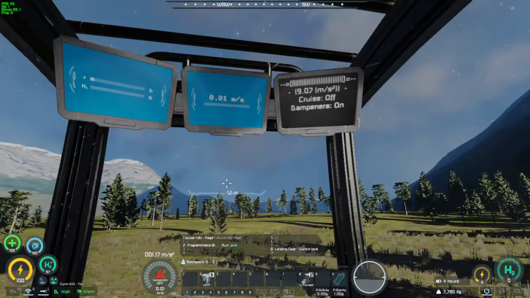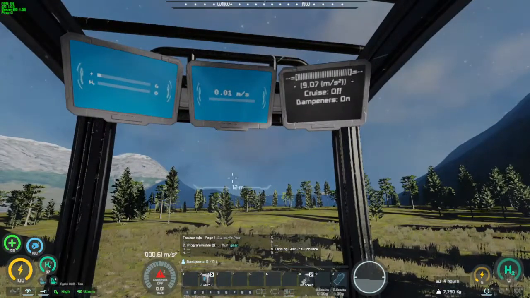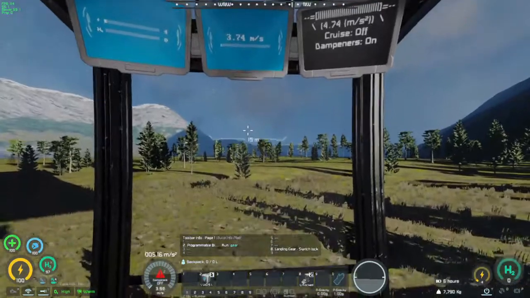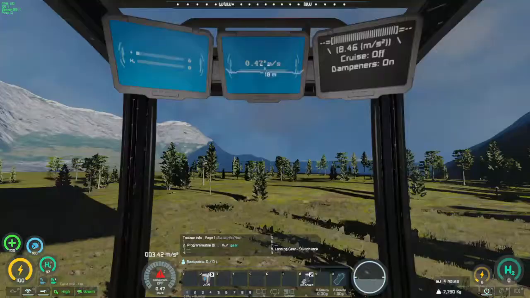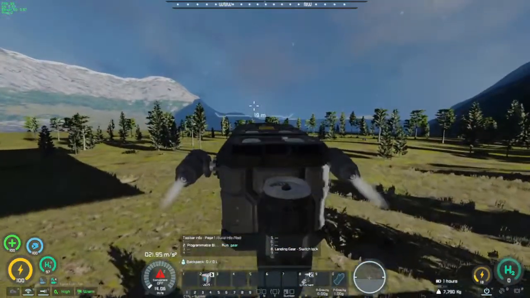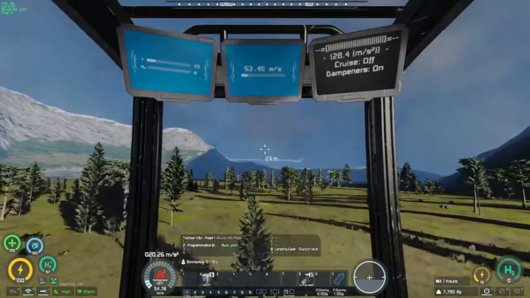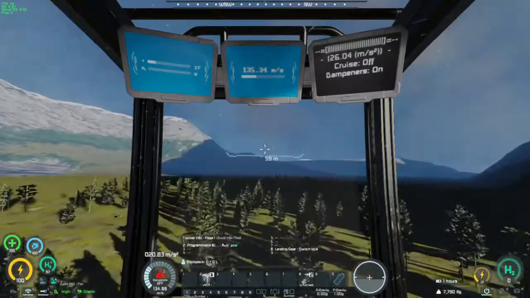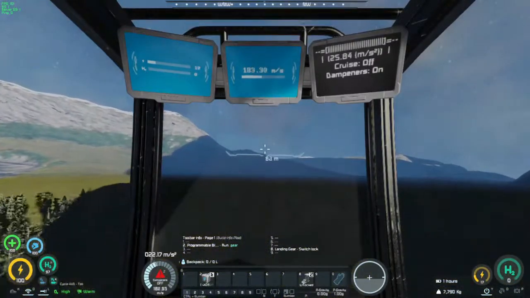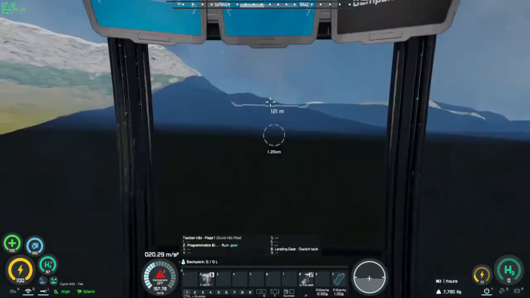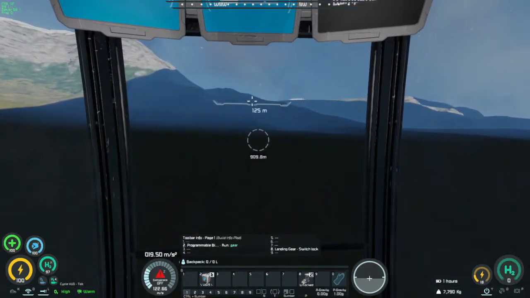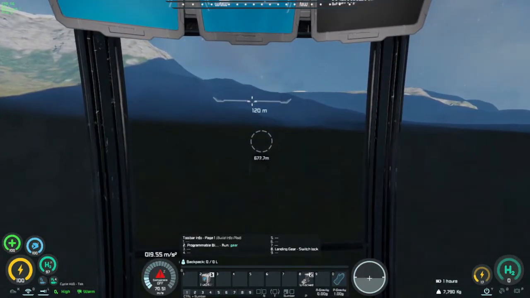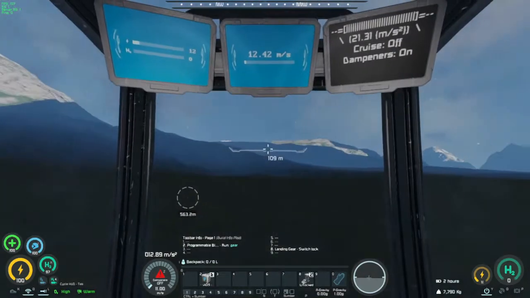Then if I press it again, it's full. That means it is at maximum acceleration right now. So if I'm moving, you can see I'm moving much faster, and my maximum acceleration right now is 26 meters per second squared. I have a mod that increases the max velocity to 400, that's why it takes so long to brake.